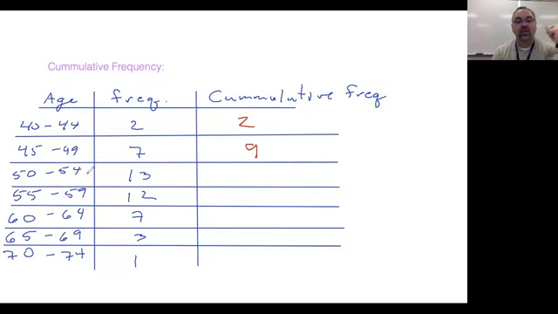And when I get to the third class, I'm asking how many presidents have been younger than 54 years old? Okay, so you take your 13 and you add that on here. So we get 22. How many have been less than 59? Well, we add on 12 more, so we get 34. Less than 64, 41. And less than 69 years old, there were 44. And now with Donald Trump being president, he was inaugurated, he was 71 years old, I think, or 70. So 45. So there you go. That's cumulative frequency. So it's just a matter of adding up all the data points below it.